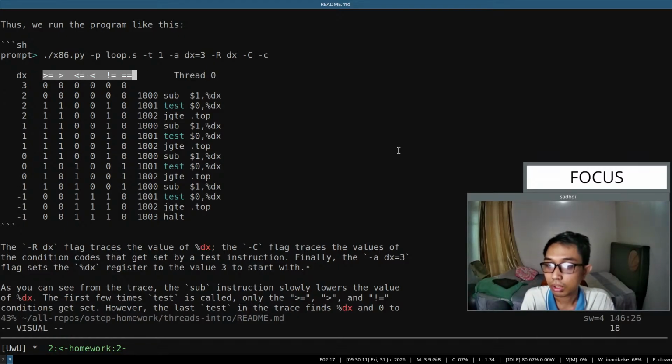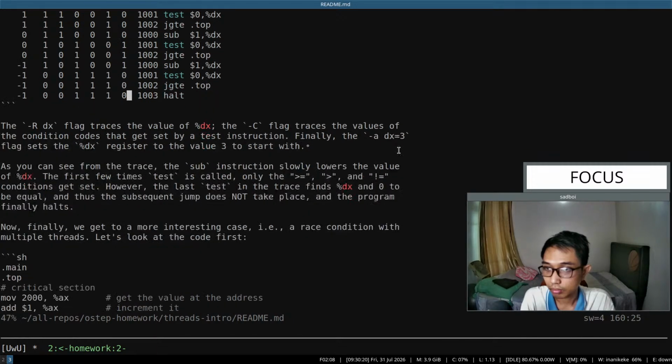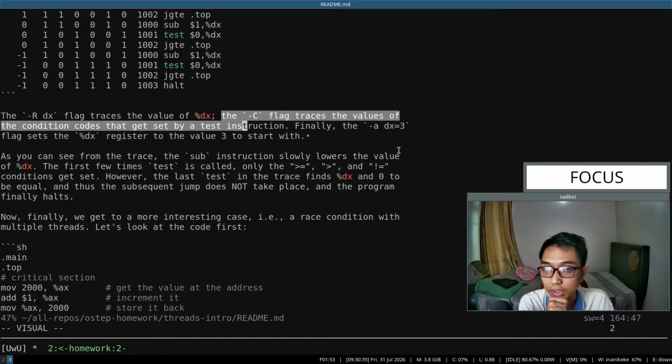Oh, now this is interesting. This is the condition code. Okay. The tests are: the TX flag traces the value of the TX register. The TC flag traces the value of the condition code that gets set by the test instruction.